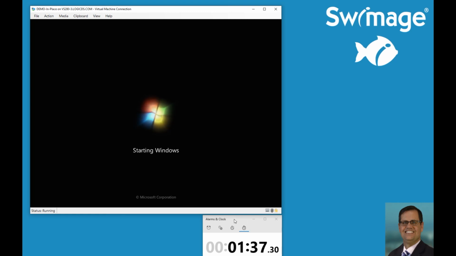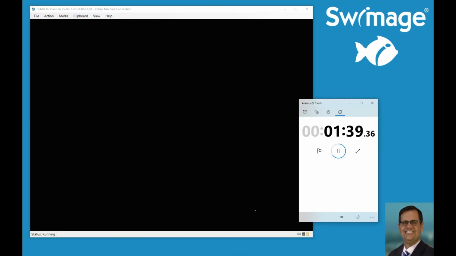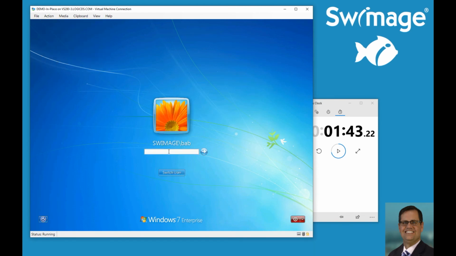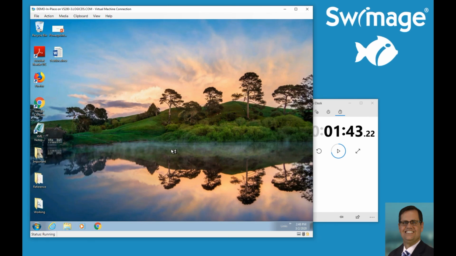Now we're back to Windows 7, and there we are in 1 minute and 40 seconds, and we've got our login screen already for Windows. So I'll go ahead and log back into this device, and you will see once it's logged in, that's exactly where we left off. So you can roll it back and do whatever you needed in Windows 7. You can start the migration again at that point.